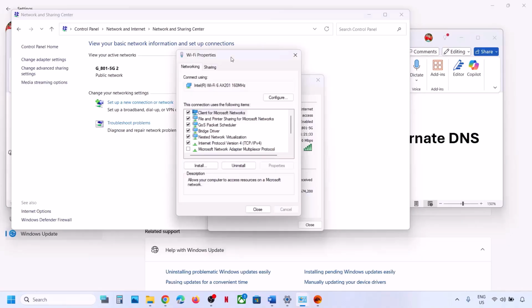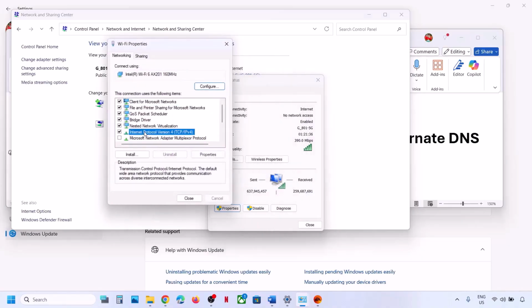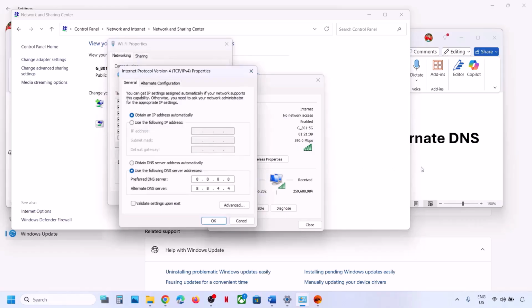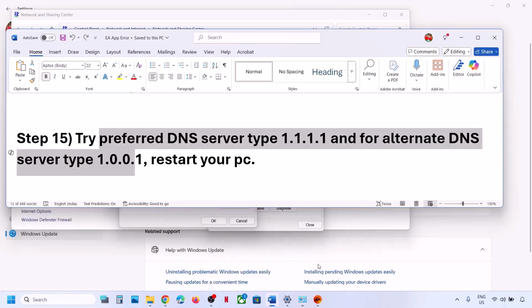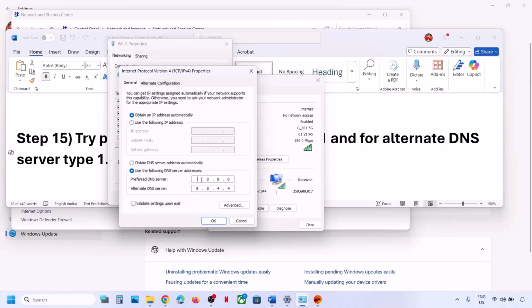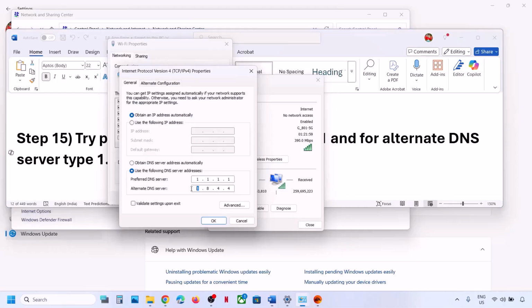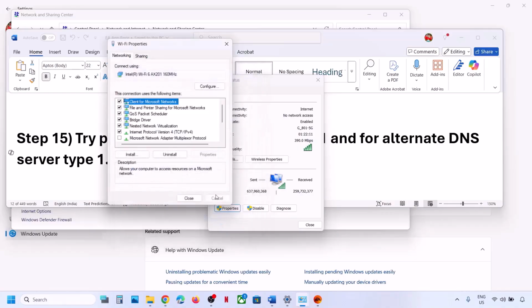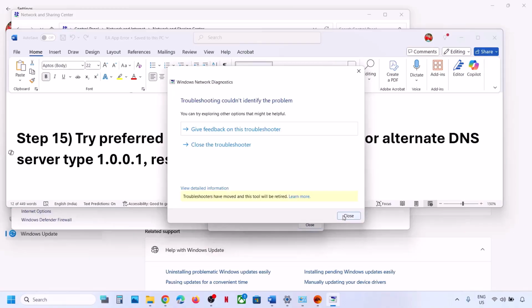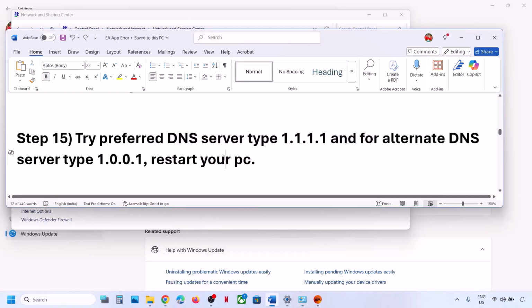Click on your Wi-Fi or Ethernet, and then over here select this one, properties, and this time it's 1.1.1.1 for preferred, and then for alternate DNS server it's 1.0.0.1, and then again validate settings upon exit. OK, close this, and then you can check.